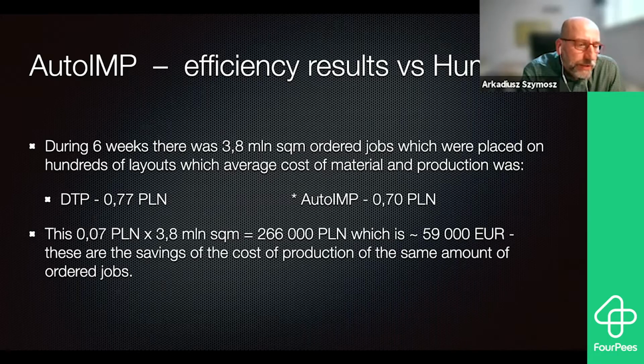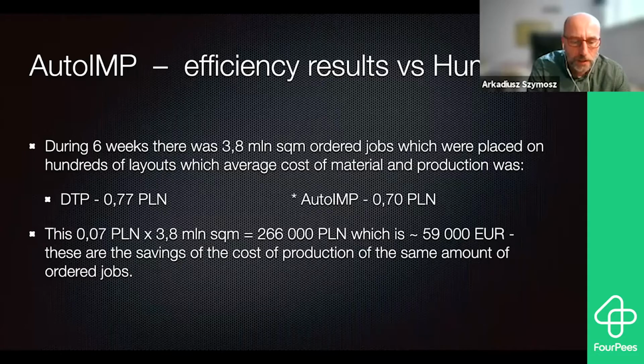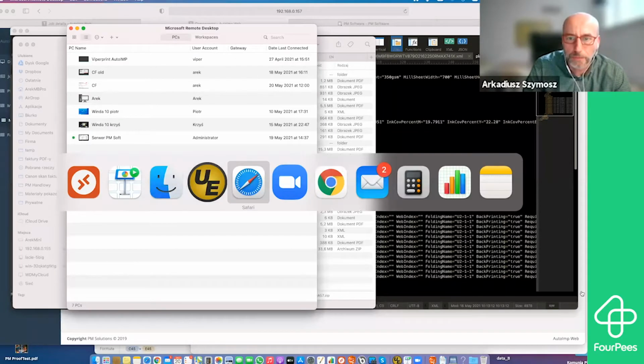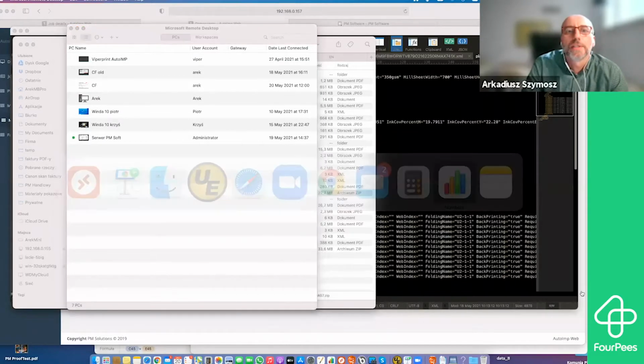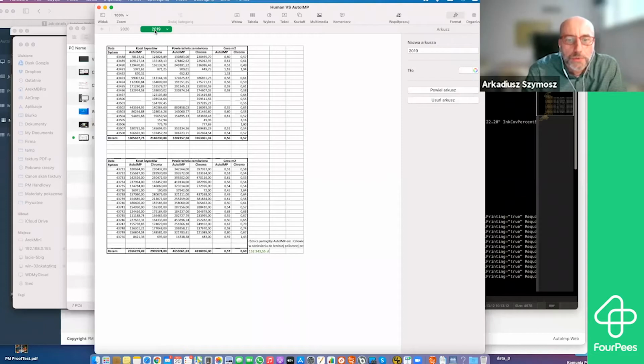Our goal was to be as good as the DTP department, and we did exactly that. Wait a moment, I've got the concrete numbers here. We did this test in 2019, where after 1 month there was 152,000 plus.